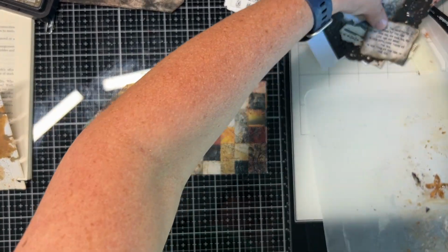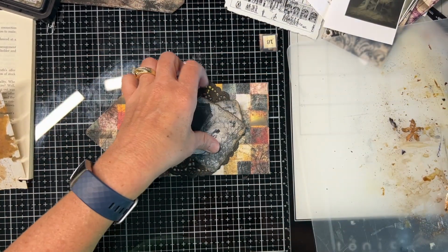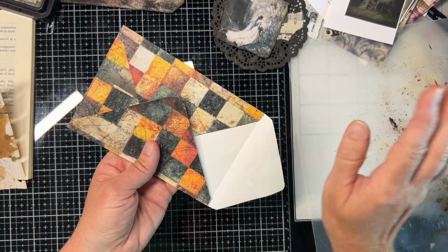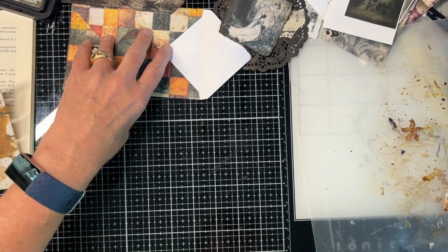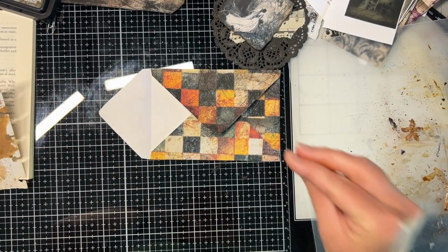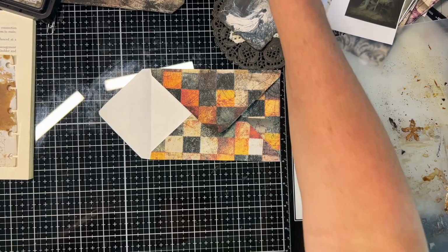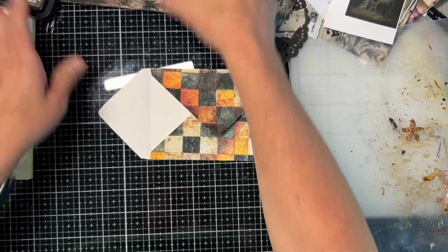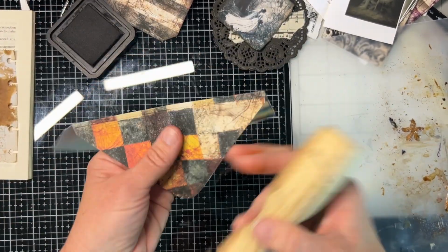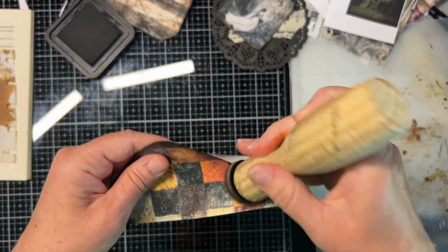Okay, so I have my layout pretty much fixed. I phoned a friend, but it's fine. They're busy. They're both out of town right now. I have our envelope. This is day 18. Oh, I just flicked a bead on the floor. And today we are going to use the envelope a little bit differently again. This is not rocket science. It's not anything super spectacular, but I just feel like I want to change it up a little bit on some of these bits. And I forgot to line this before I started filming, so we will definitely line it.